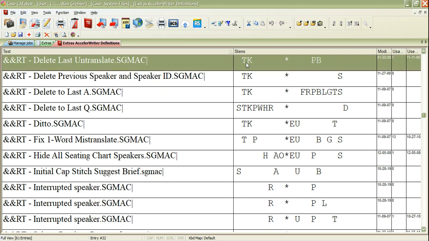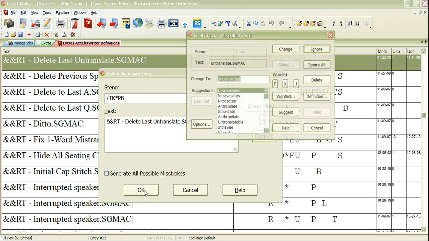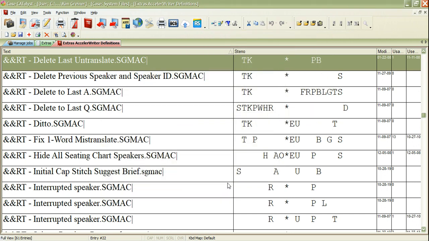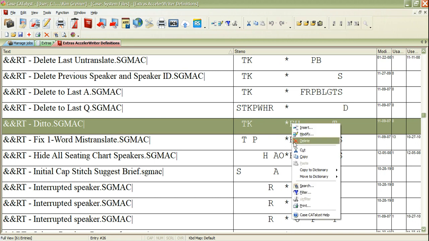With anything else, if you don't like the stenostroke, all you have to do is change it to something that fits your writing better, and then you can have something that works for you a lot easier. The other thing is, I would only take what ones you think you'll use and not tran against this entire dictionary. Just copy what you think you're going to use into your personal dictionary.